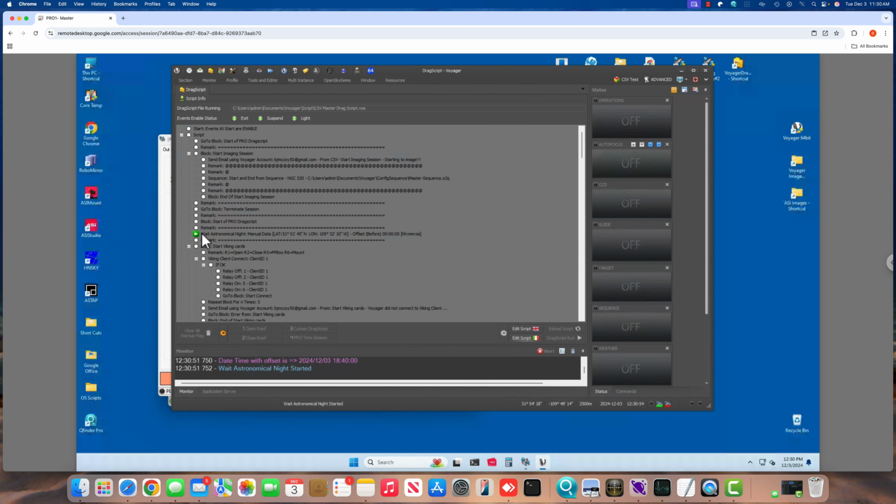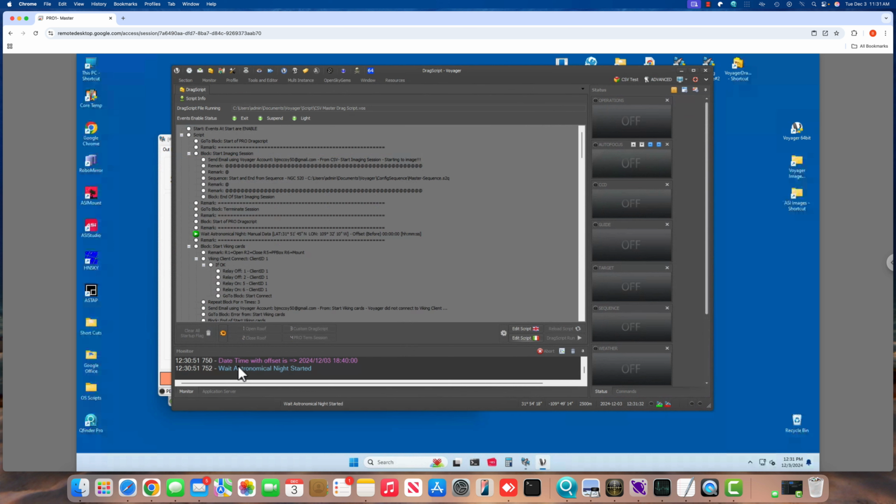And so you can see this little green arrow here. This means it's executing this line in the drag script. It started up here at the very beginning, and the first thing it says is to start pro drag script. So it comes all the way down here until it finds this block, which is the start block of the drag script. And this is what we're doing right now. Okay, so the green represents what line in the script we're executing.